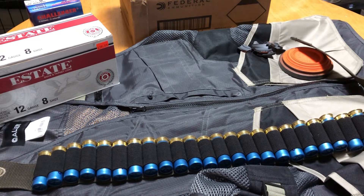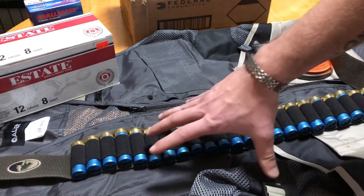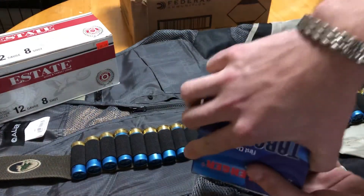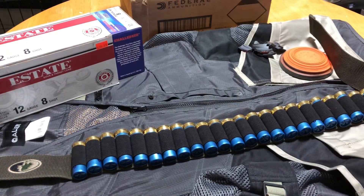Option three is a shell dump pouch. You can get a military-style dump pouch or a legitimate skeet shooting dump pouch where it's a belt with a big pouch on the bottom. Basically what you'll see people do is just take a box and dump it in and carry them loose. Those are great options — they're very affordable, you'll see them around $20 to $25, maybe more depending on brand. Those are great options especially for new shooters getting into the sport.